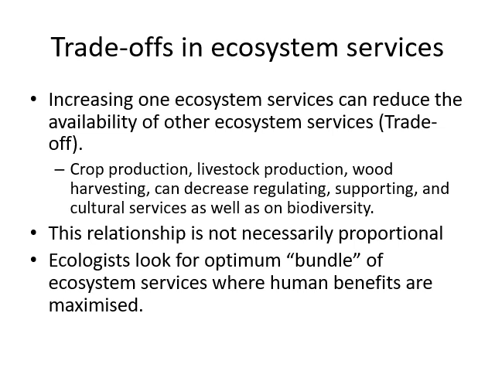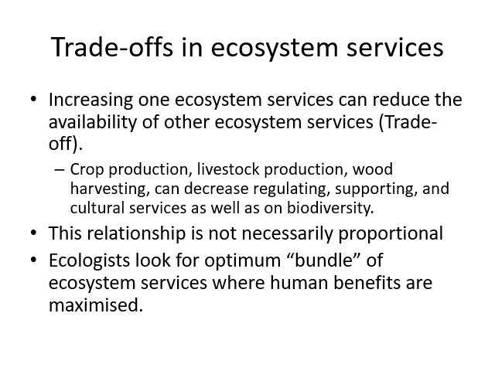But it's important to realize that this relationship is not necessarily proportional. So it's not like if you increase your crop production by 1 unit of value, you decrease your regulating service by an equivalent unit. So the relationship can sometimes be quite complicated, particularly with livestock. We have identified thresholds, so you can increase your livestock production up to a certain threshold without having too much impact on the rangeland. And then if you add just a few more cows, suddenly everything can fall apart. We're going to talk about that a lot in the next lecture when we start talking about resilience and how systems function in terms of different system states. But it's very important to realize that it's not proportional.